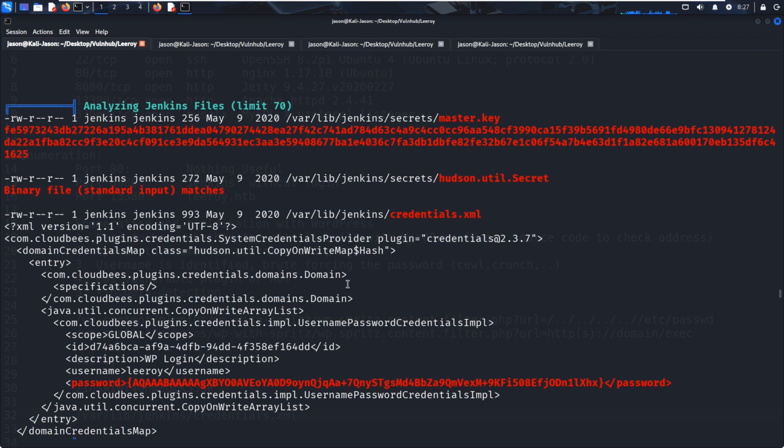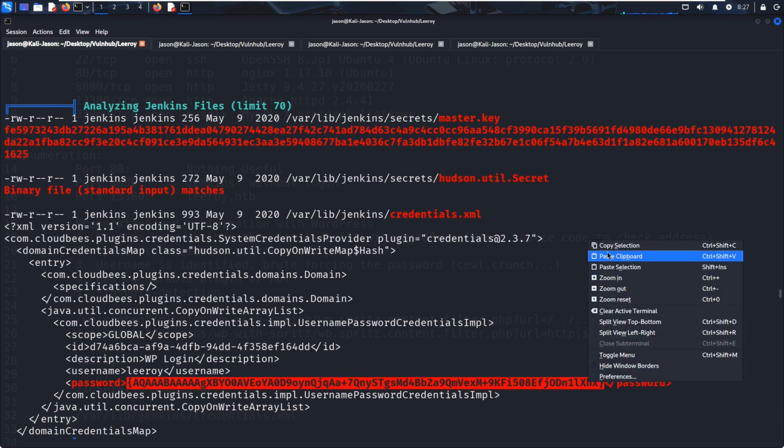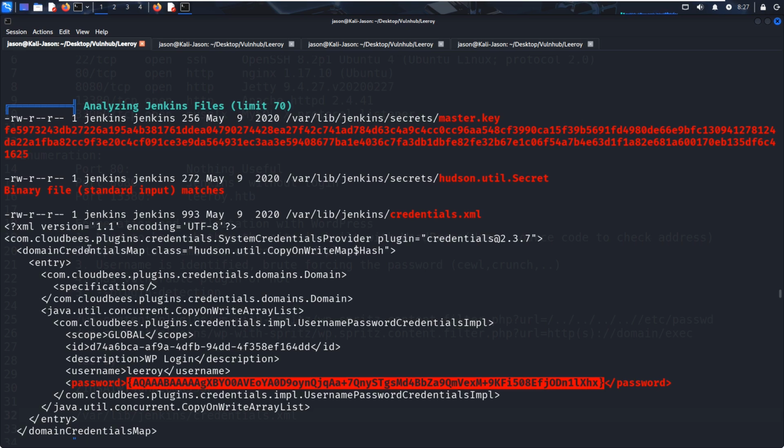Credentials, yes. And we can find the username and the password. Just now we found the password for the admin, right? And here we find the password and the username is Leeroy. Very, very interesting. So the plugins credentials.